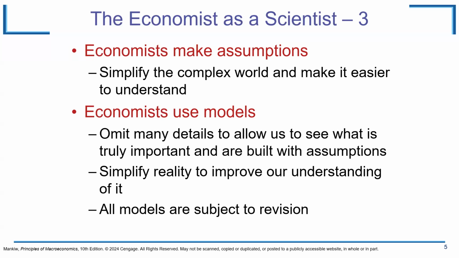All models are subject to revision. There is no perfect model because there is no perfect assumption. If you assume that all people are rational, there are definitely some people who are irrational. In the financial market, there is a lot of irrational behavior, so economic theories developed based on the rational assumption do not really hold in the financial market, right? All models are subject to revision to the updated environment.